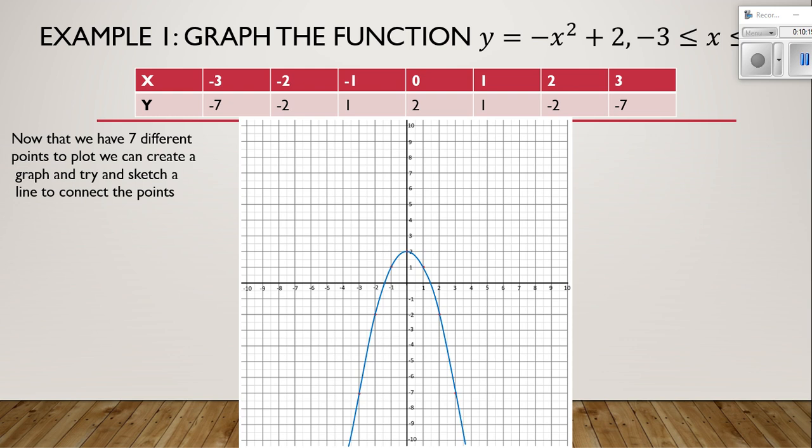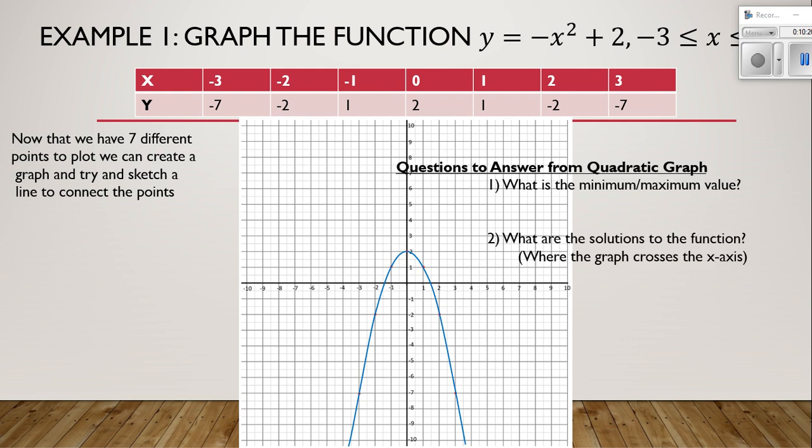and check your work. So, things that we can start to think of, and I alluded to this before, we'll talk about this again many times, is what is the minimum or maximum value? Okay, so in that last example, we had it as a U. We could talk about our minimum or maximum value. Here we have a maximum value, and that's talking about our y values, right? So our maximum value of y is 2, and that happens at x equals 0. So you just put the point (0, 2). So y is 2.